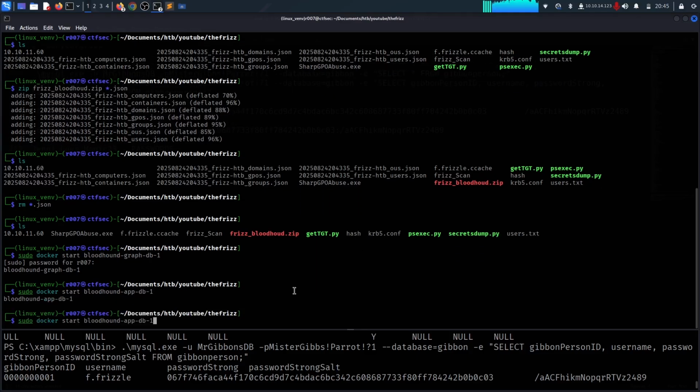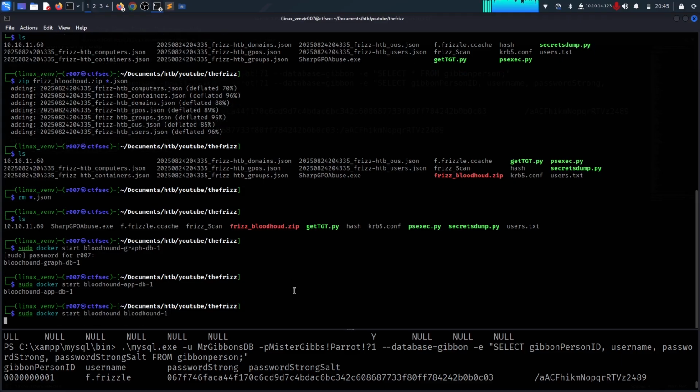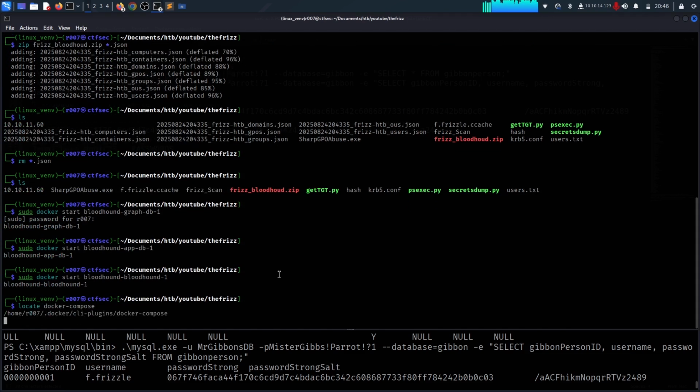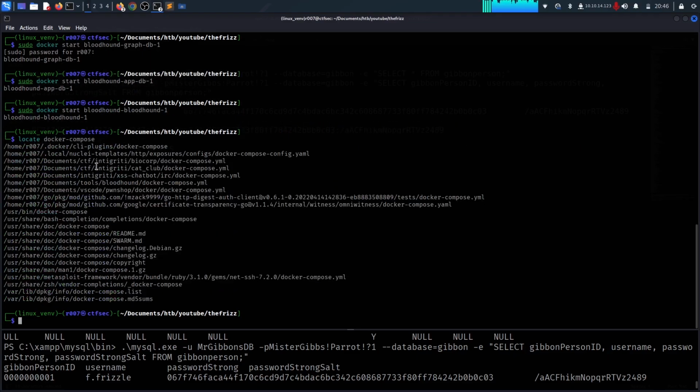And lastly, we need to start the bloodhound-bloodhound-1. So I need to locate where I have the Docker compose file. Oh, I think it's in 2 or something. Okay, I think it's here.